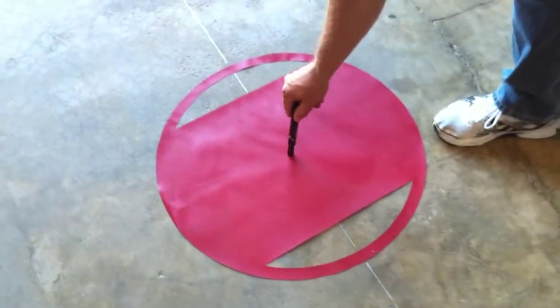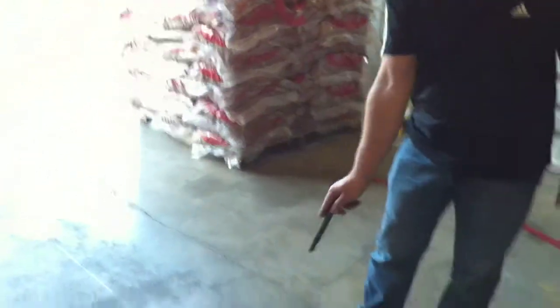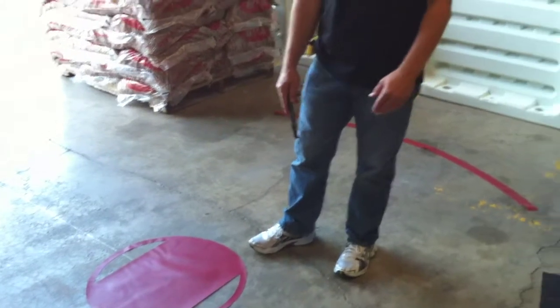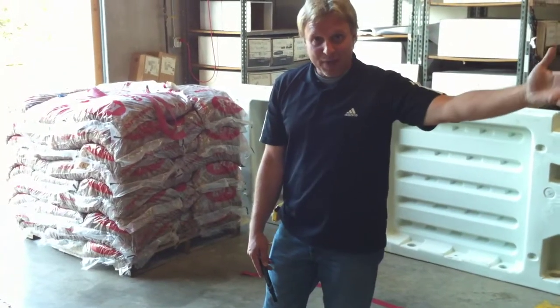You've taken a string line, and this silver line is mimicking a frozen string through the face-off dot, dead center, and that's what that black mark is. It goes 10 feet or so past the dot, all the way down to the other end of the rink, which I can't show. So you've got a string all the way down the rink, through the center of the face-off dot lengthwise, and through the center of the face-off dot at the other end, 10 feet past.